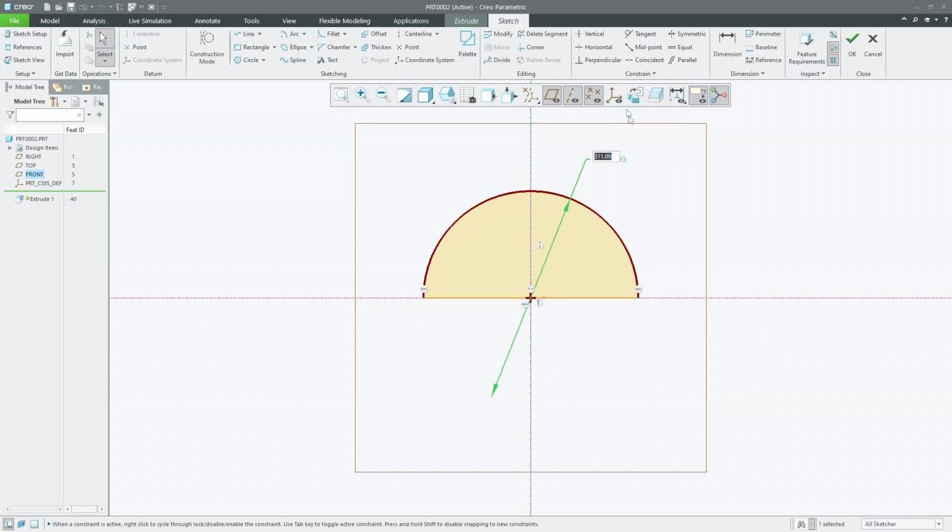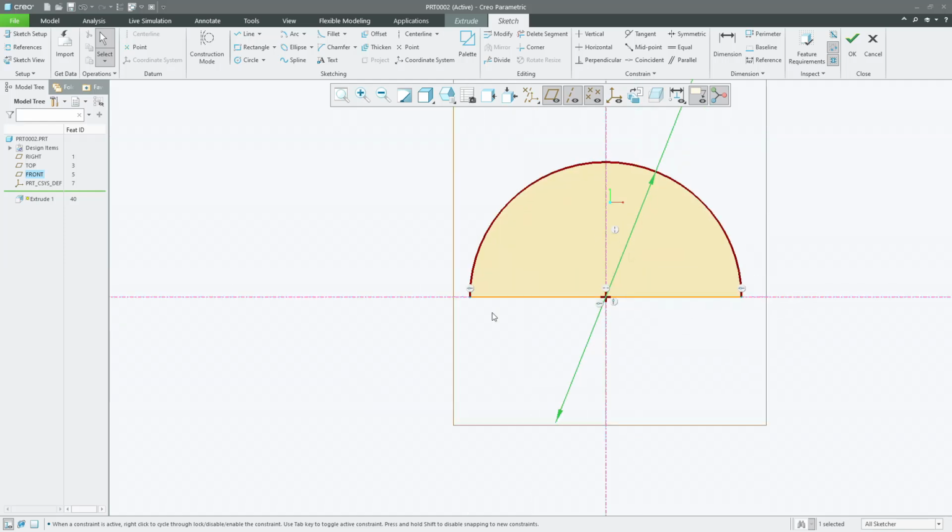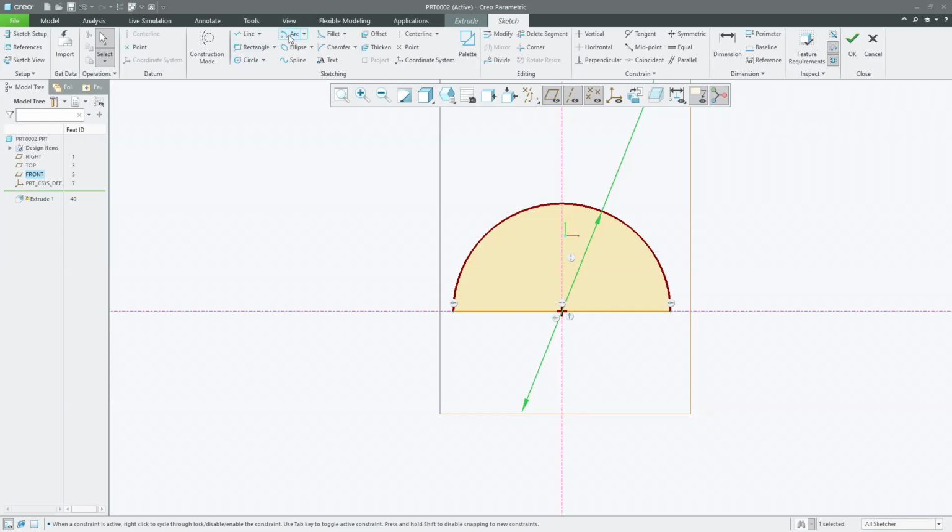Now I'm modifying the diameter. The total diameter of the split muff coupling is considered as 2.75 into D, which is 82.5 mm. So I'm modifying this dimension as 82.5 mm, and I'm also going to have an internal shaft diameter here, which is the D value. This value is changed to diameter and the value is 30 mm.